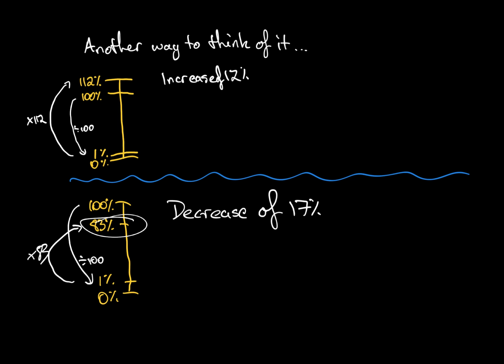Now that one's just a little bit weird because you've got to think about those two numbers there, 83 and 17, which of course come together to make 100%. So that's just another little way to think about these percentage increase and decrease problems. Now the neat thing about that is that they start to push us towards a general formula, which we'll look at on the next slide.